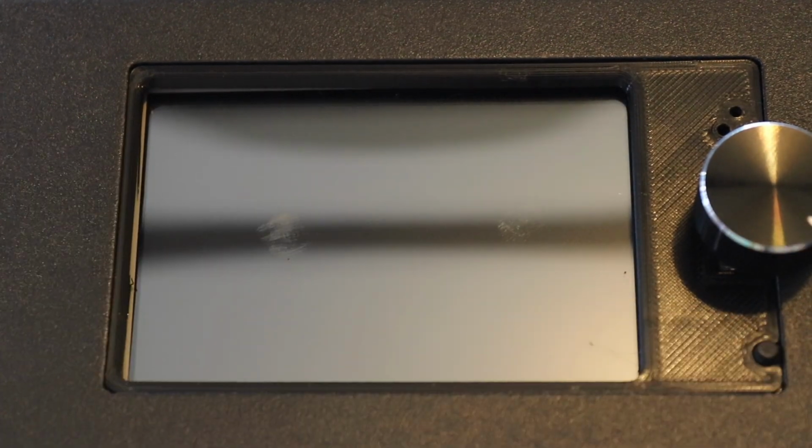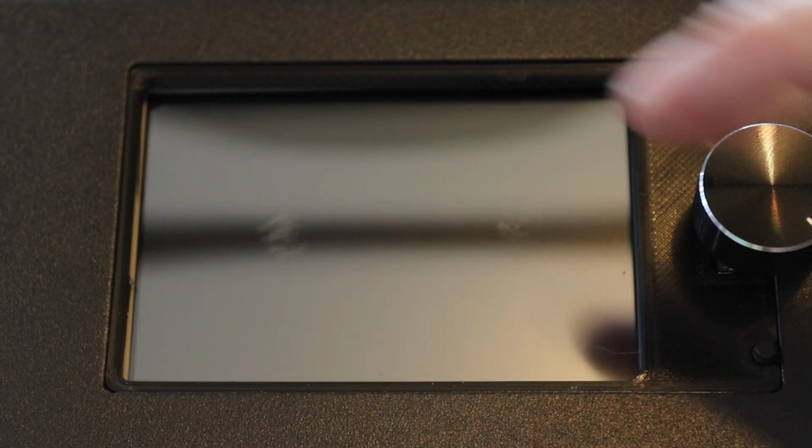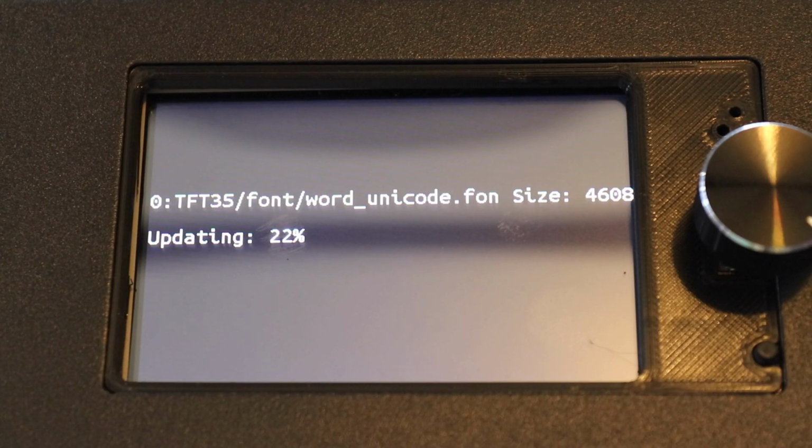onto the side where the display is. The ribbon cable is coming out of the display. And we're going to put that in there. And this card slot is actually used for two things. It's going to be to update the firmware/software on your display. And it's also going to be your card reader for your files to print from.